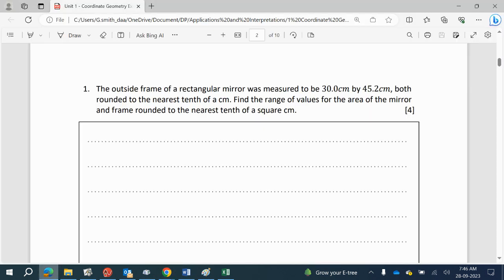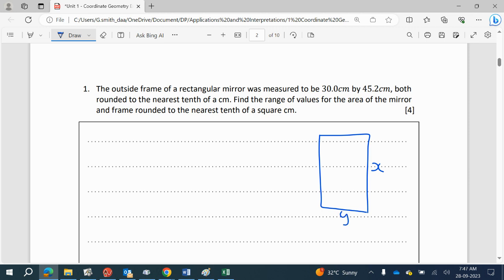What are we doing? Okay, so this first question was the worst answered question on our test. Typically, with a question, when you're trying to make sense of it, a graph is a good start, or a diagram of some kind. So for this question, we want to do a little diagram like this. We have a rectangular mirror. This is X, and this is Y, maybe.